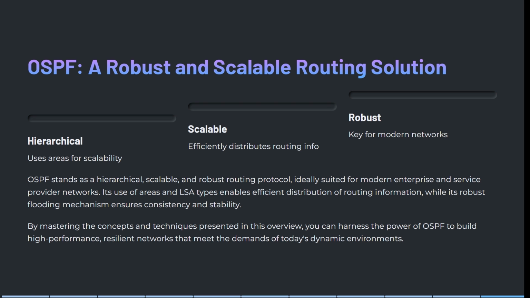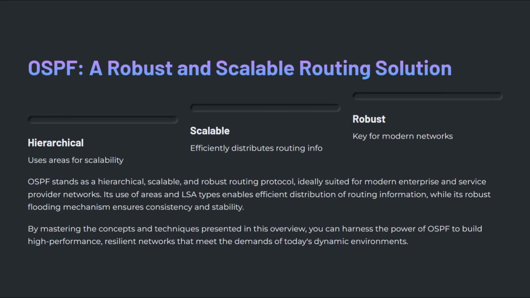Its use of areas and LSA types enables efficient distribution of routing information, while its robust flooding mechanism ensures consistency and stability. By mastering the concepts and techniques presented in this overview, you can harness the power of OSPF to build high-performance, resilient networks that meet the demands of today's dynamic environments.